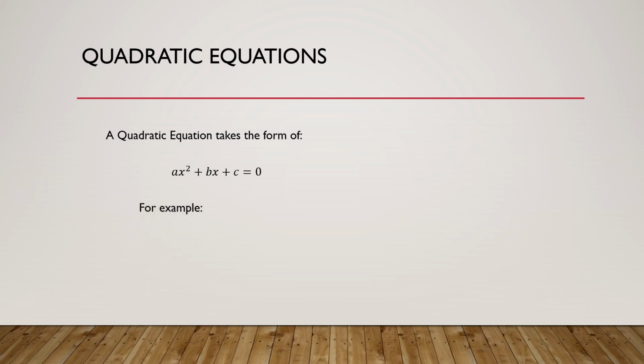For example, the quadratic equation x squared plus 5x plus 6 equals 0. The left side of the equation can be factored into the quantity of x plus 3 times the quantity of x plus 2. The zero product property tells us that if two variables multiplied times each other equal 0, then one or the other must be equal to 0. Therefore, x plus 3 must equal 0, or x plus 2 must equal 0. Solving for both, either x equals -3 or x equals -2.